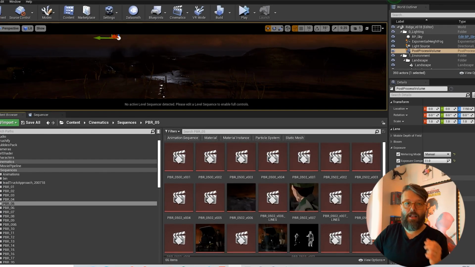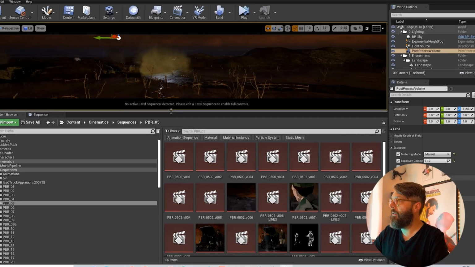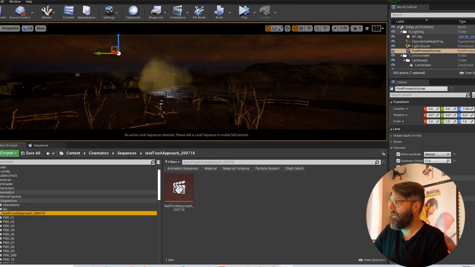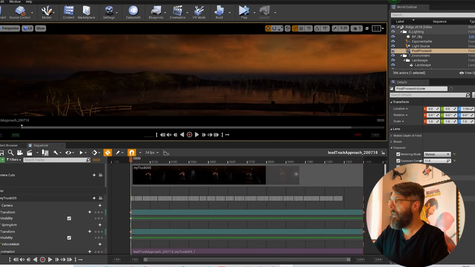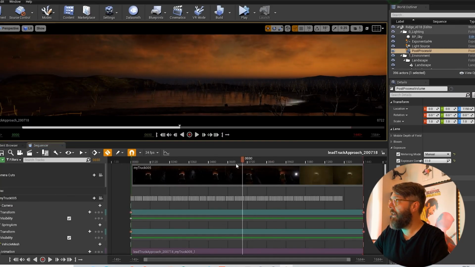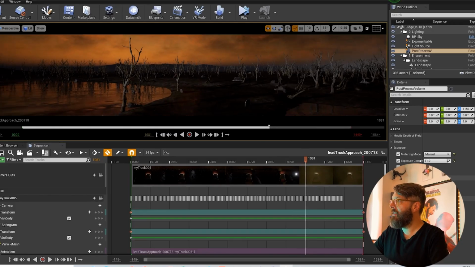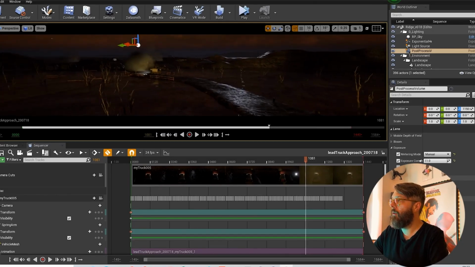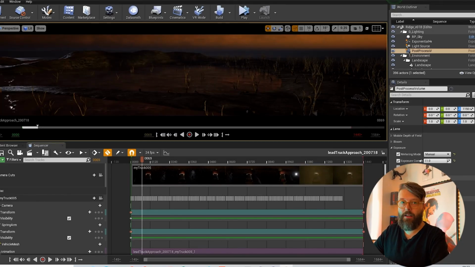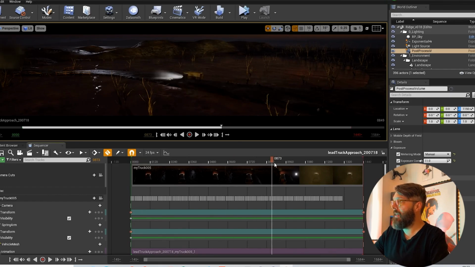Let's get on to the second part of Steve's question about doing a long scene. If we see here, I have a lead truck approach folder. So this is a scene that I recorded, and we'll see here, it's got this truck approach, and it's 30 seconds long or something, right? So it's long, you're not going to follow it in one shot. And this could be, let's say, a car chase where you've got all this action blocked out.